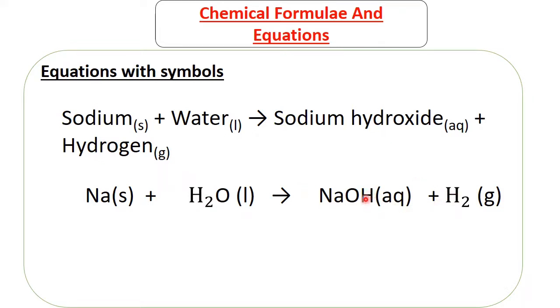This one, which is alone here, we can put 2 here. If we put 2 here, then we are going to have 2 hydrogen and 2 hydrogen, 4, just like here, 4. So what I'm trying to say is this. I'm going to put 2 here first. So we have 2 hydrogen plus 2 hydrogen, 4. And I'm going to put 2 here. We have 4 hydrogens. So hydrogens are balanced.